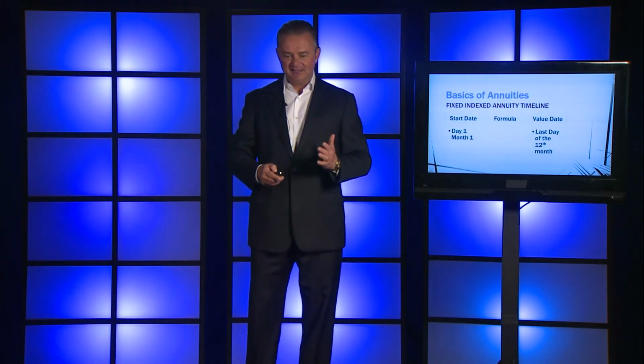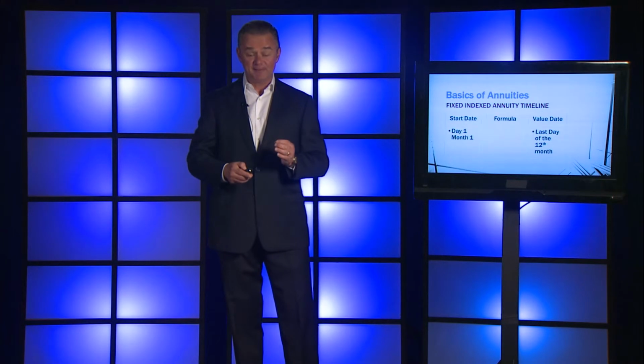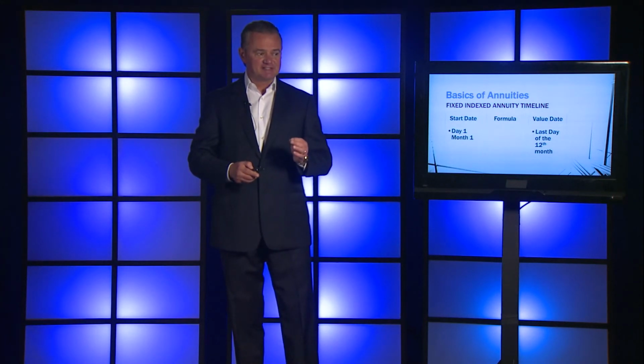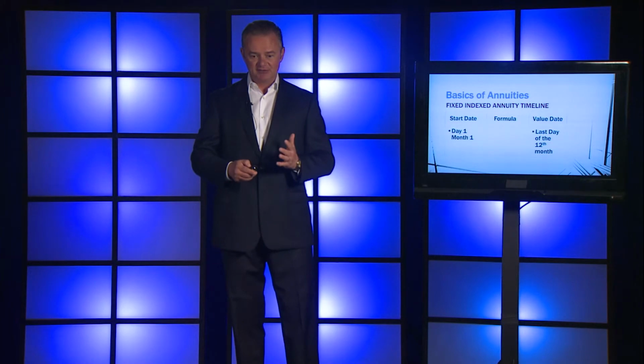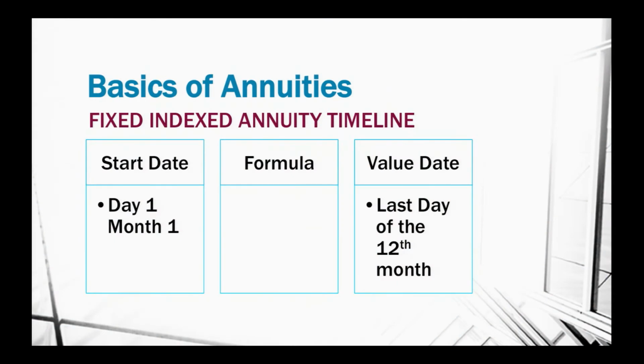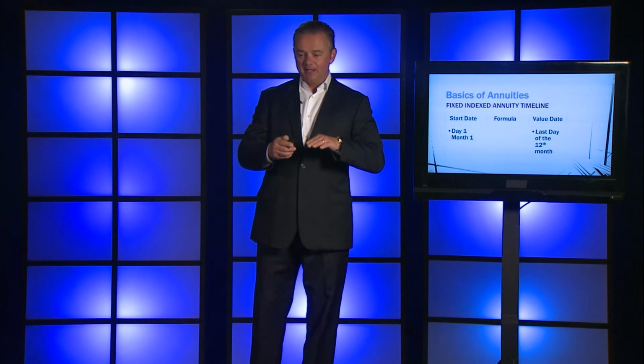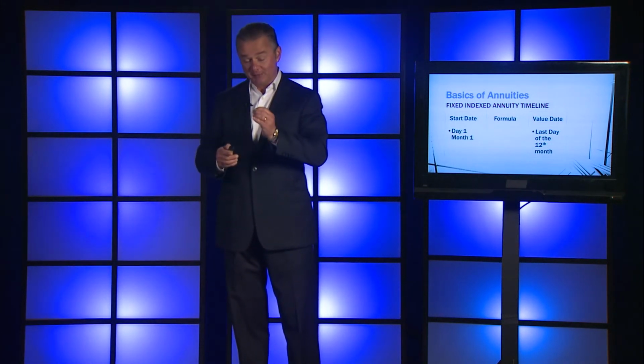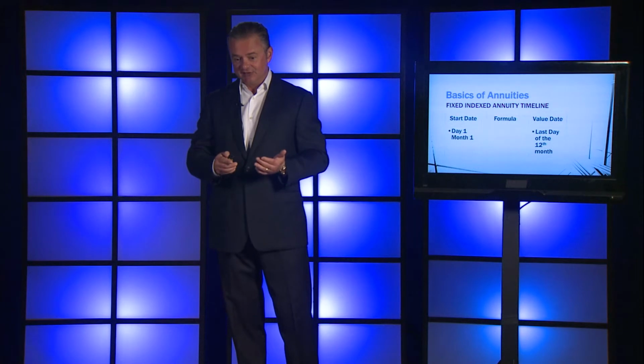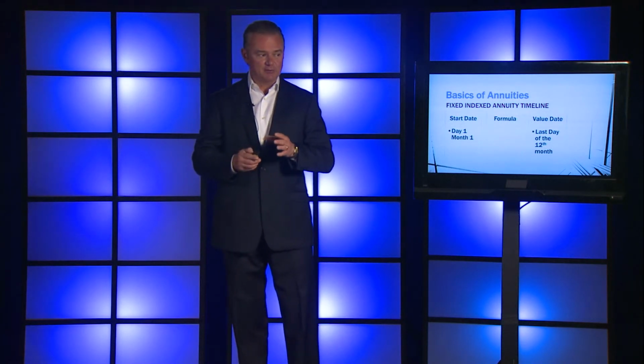Now we get into the fixed indexed annuities. This is a little bit tougher to understand. Once again, the popularity of fixed index annuities is huge. It's the biggest type of annuity that's selling today. Think of a fixed index annuity this way. If you have your fixed annuity that's paying 3%, think of a fixed indexed annuity as a way to increase the probabilities that you make more. It puts you in a position that you can make more. Now, to be fair, you can make less.